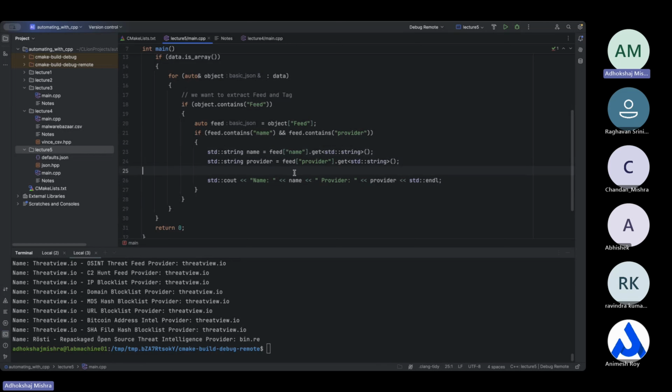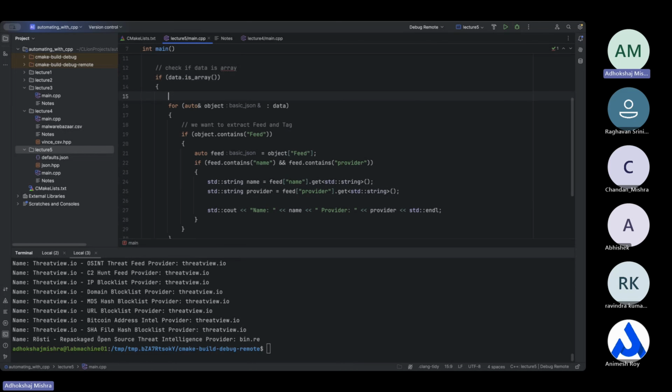So if you expect some huge JSON object, you can check instead of is array, you can check for is object. That will tell you whether it is a JSON object or not. So if it is an array, it will be false.